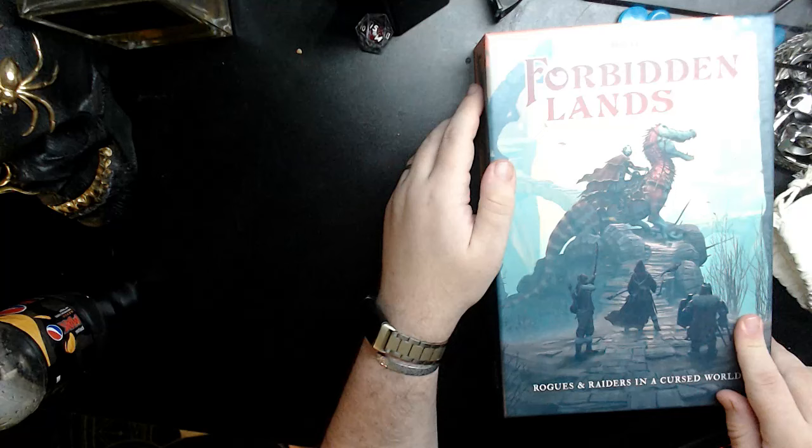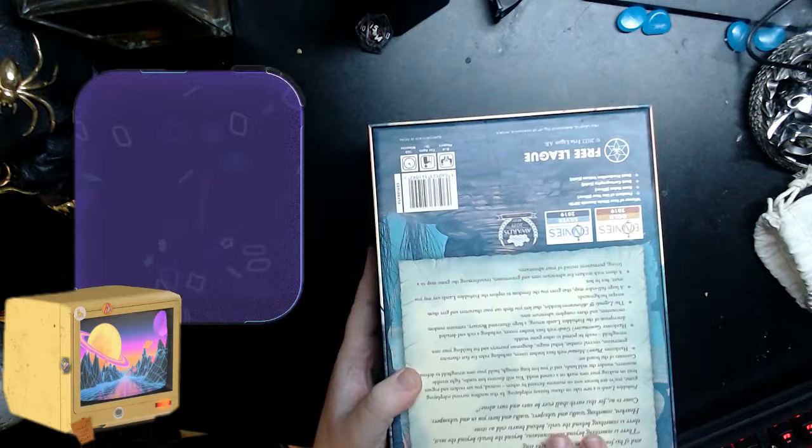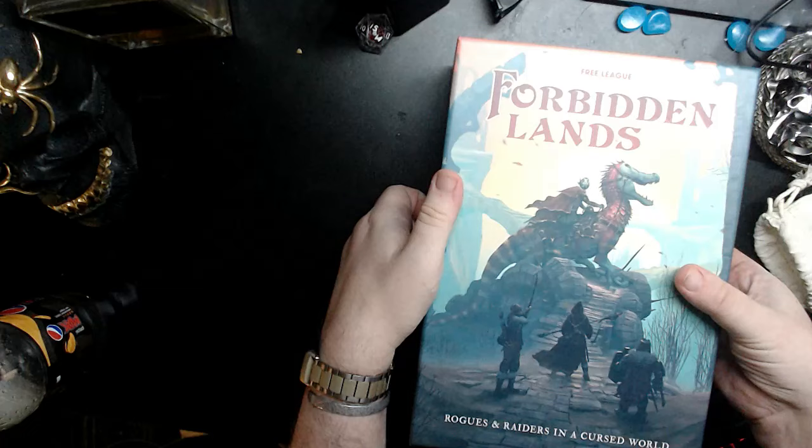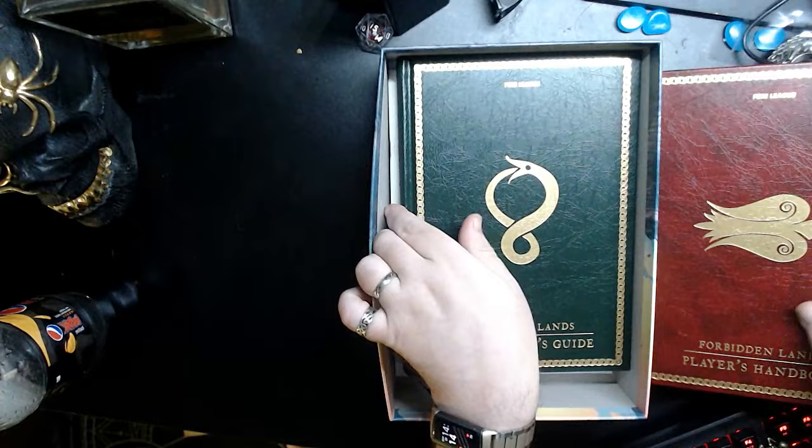Forbidden Lands, meanwhile, is by Free League, or Fria Ligan, as they're otherwise known. It's a nice box set, about the right size to go on a shelf, for the box at least. It's a kind of Wildernesses and Waypoints type game. It's a somewhat post-apocalyptic fantasy.